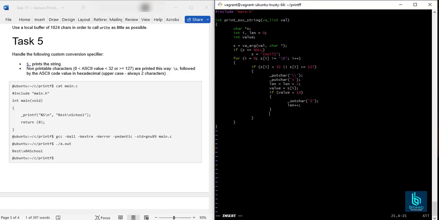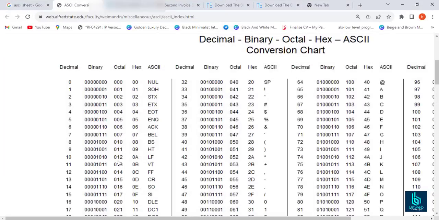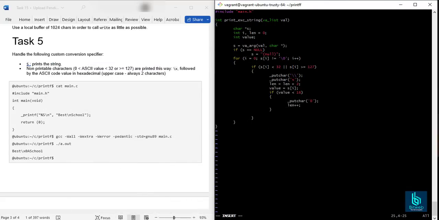So the next thing I need to do now is, since I have the 0 printed, just like in this case, we have the 0, right? So now we need to convert our value to these characters A, B, C, D, E, and F. Okay, we need to convert it. So all I'm going to do here is I'll just say len is equals to len plus. In this case, I'm going to need a helper function, and this function should convert whatever this value is into hex.